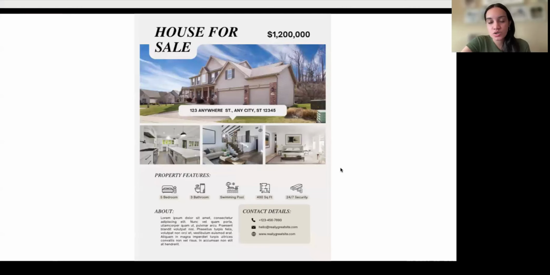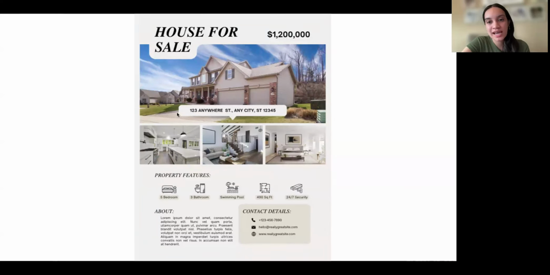Here, I'm just going to show you a quick sample of what people do on Canva and how creative you can actually get. Right here, people use it for real estate options. As you can see, all of this was made on Canva: putting the images on the flyer, the text, all this design, the color.